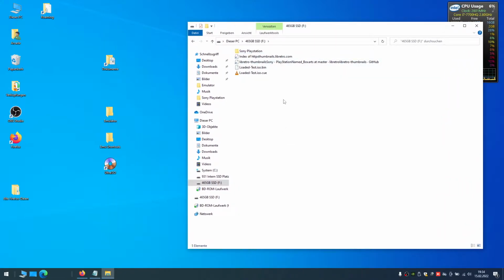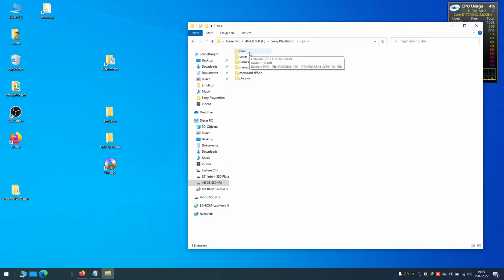As you may remember from the Atari 2600 video, I prefer a certain kind of folder structure. So ignore those 4 files. I will come back to them later. Again, you have the console name that you want to emulate. It's the Sony PlayStation. Under this, you have the emulator folder for the different emulators, including the original downloaded zip files. Then in the zip files folder, you have the files that you will need to run a certain emulator, or both of these emulators in this case.